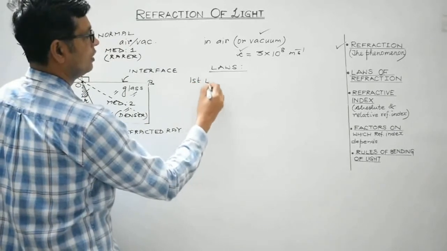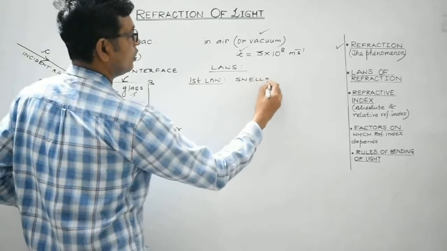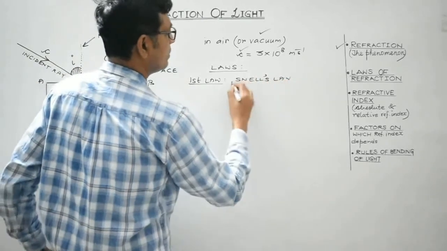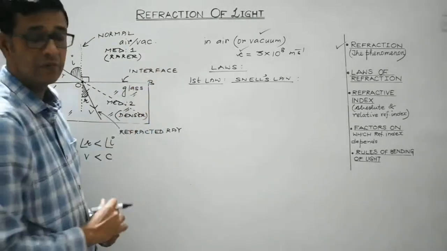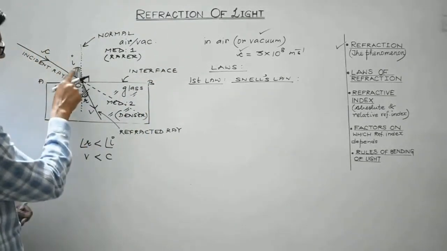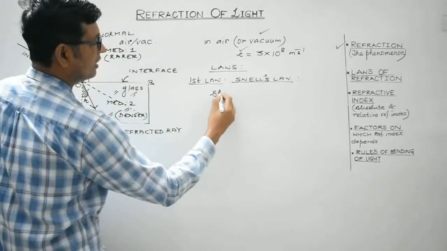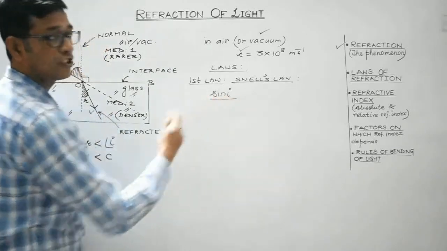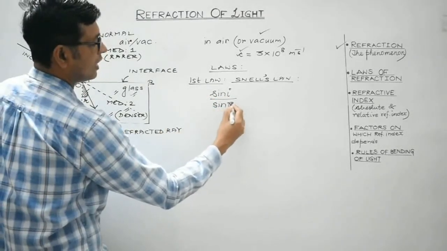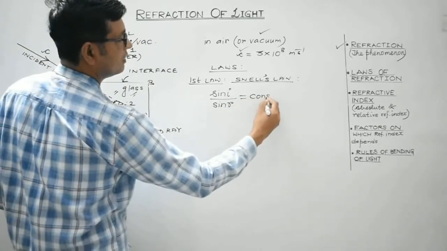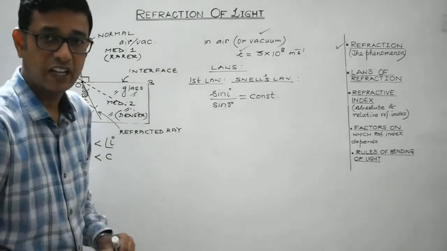First law. It is also known as Snell's Law. This law can be mathematically verified as well. Now look, the statement of Snell's Law. I is the angle of incidence, r is the angle of refraction. So the ratio of sin i, the trigonometric function sine of the angle of incidence, divided by sine of angle of refraction is found to be constant. So this is basically Snell's law, which is the first law of refraction.